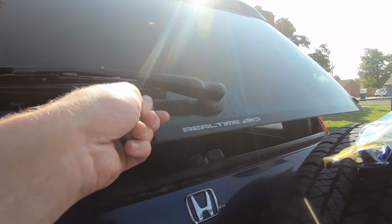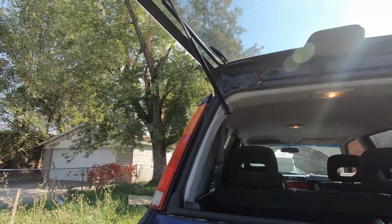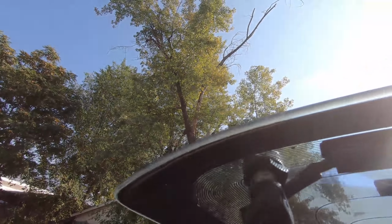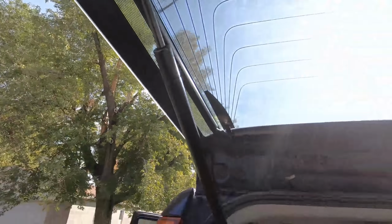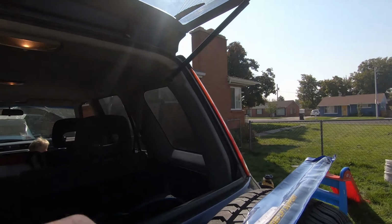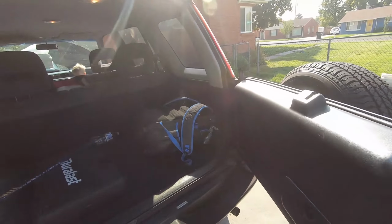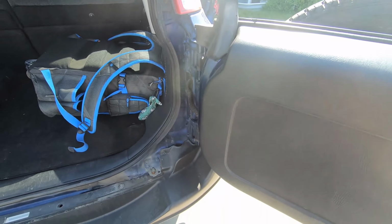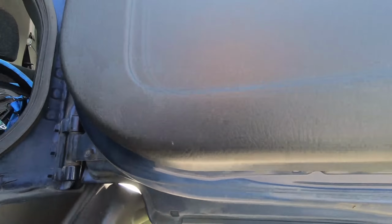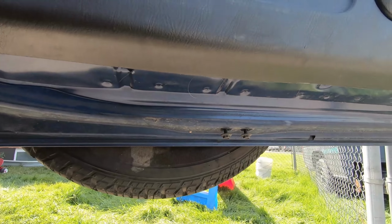All right, so these are the lifts I did replace already. Those ones there. And again, those little mounting brackets, they put a ton of pressure on those, so I can see why the old ones busted out. There's one more that goes right here. I've already removed it. So let's open this door carefully. And it goes from here to the door right here. So we'll replace this real quick, and then we'll get up there and do those airbags.